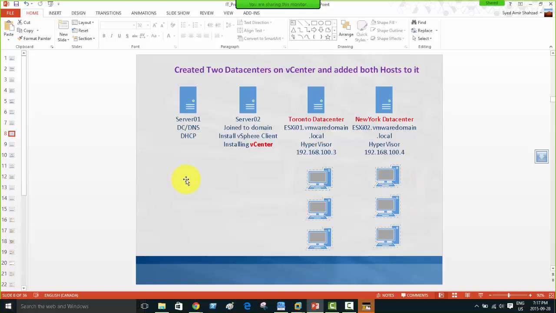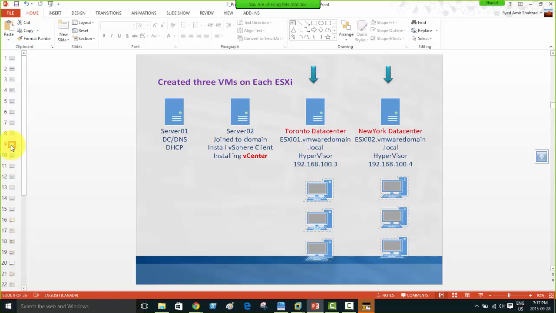Today we're going to deal with some more of the space issues. First, we will still be creating the local storage on the second data center, which we did not do till now. We created the extra storage on the first data center, but not on the second. I'm going to go through those steps again, and then we're also going to add some remote storage. That's why I needed the 5th machine now. We created 3 VMs on each ESXi, yes.